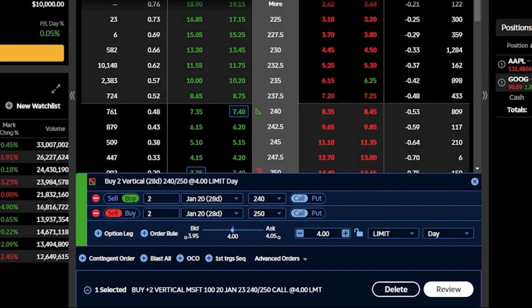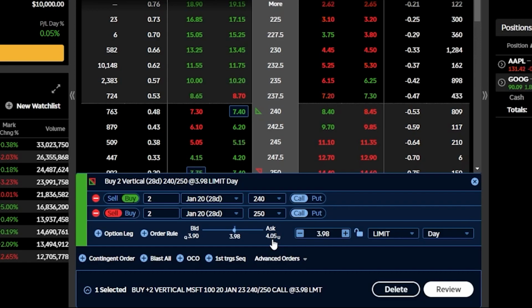Down below that, I could also adjust the price if I wanted to. At the moment, it currently says I'm putting in the order at $4 even. And if we look to the left, that's actually the current mid price right now. Now that mid price is going to be constantly changing, and here you can already see it's adjusted down to $3.98. But all you need to keep in mind is that's the midpoint between the current bid and asking price on the spread right now.